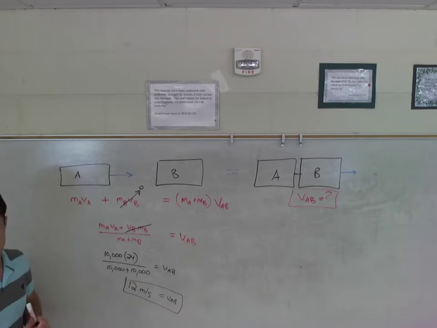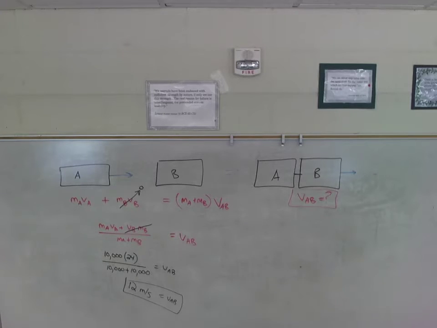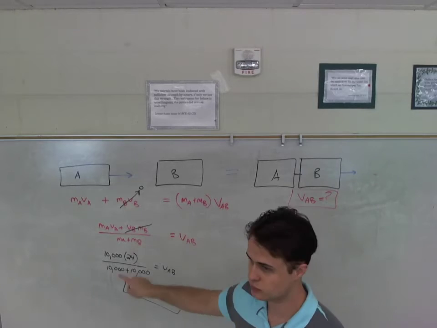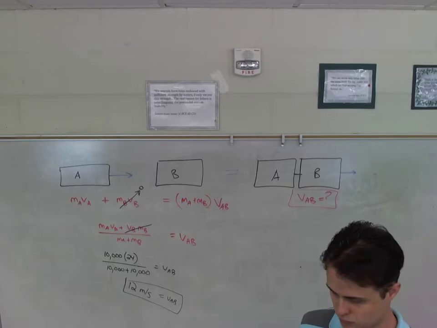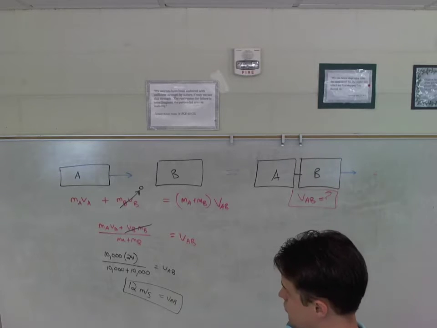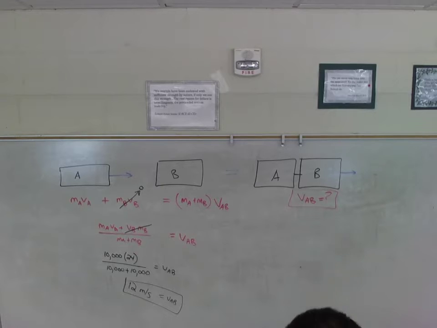That makes sense because it's less. We were thinking it was going to be less after they collided. So that makes sense. There you go. So there's a conservation of momentum problem. I like that one. Why did you put the masses on the bottom? Divide. Oh, right, okay. Got it. Yep. Where's the velocity? Okay. Got a question? Ask it.